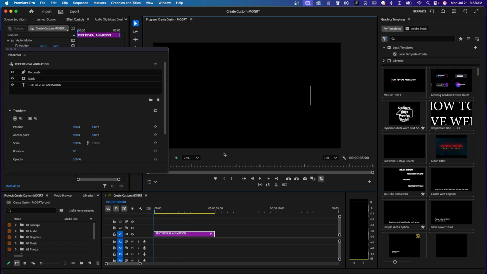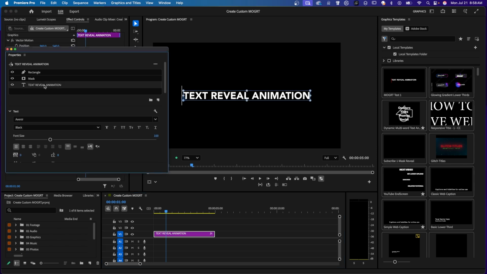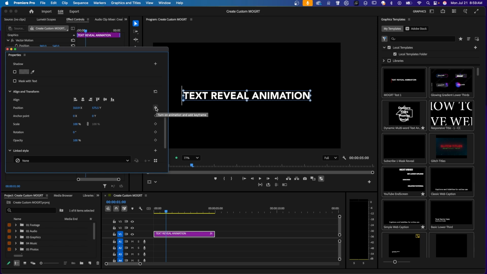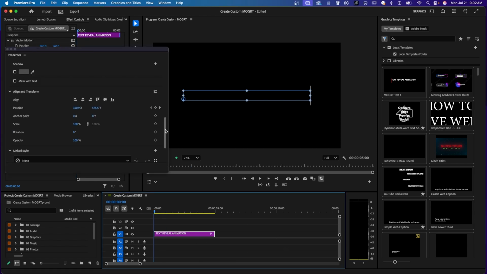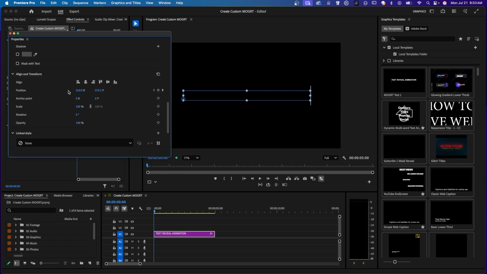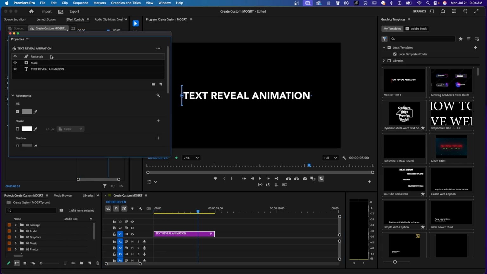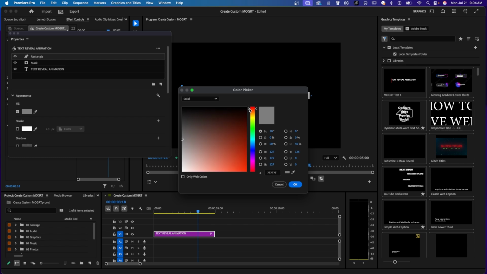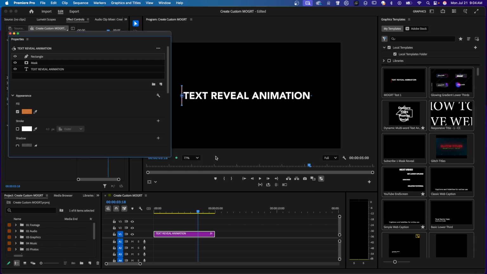To take this further, we can also have the text sliding in from the right. So again, I'm going to move the playhead to 1 second, and I'm going to select the text layer now up here in the Properties. And I'm going to slide down to the Position, and I'm going to click right here to turn on Animation and add a keyframe. Now I'm going to move the playhead to the start. And again, I'm going to make sure I am on the text, and I'm going to come right here to Position and move it a little bit to the left. And now this is what the animation looks like. And for the rectangle, you can click on this, and maybe you want to change the color to an orange, something like that. And we'll see how that looks.